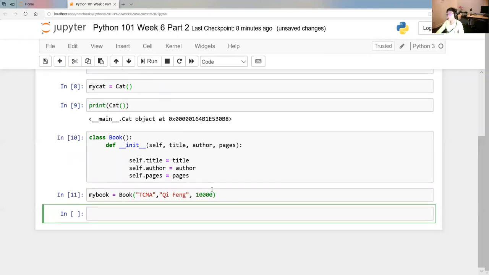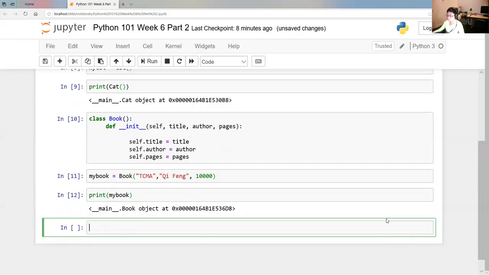And if we try to print it, it's going to give the same thing as cat. It's basically this that pops up.